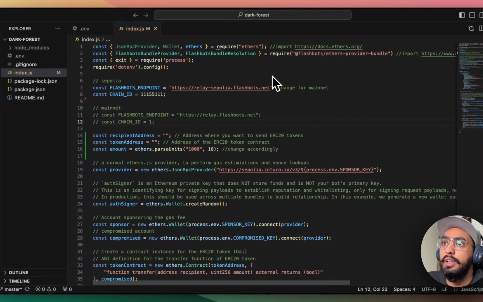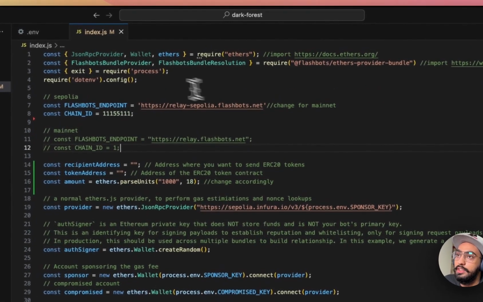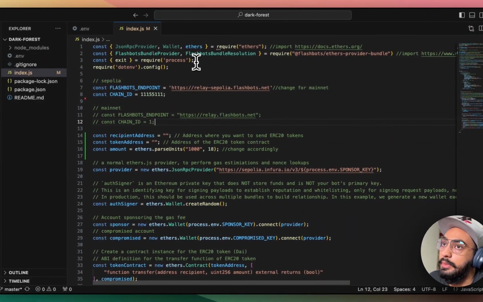Okay. Cool. So now let me quickly explain what exactly is happening inside the code base. We are just importing, first of all, the ether.js library, which you might have installed. And also we are importing some things from the Flashbots bundle NPM package that you just installed. After that, there is a .env file, which consists of 3 things, which is the compromised key, the private key of the wallet that was hacked. So whichever wallet it was, maybe it was a MetaMask wallet, take out the private key of that wallet and paste it in the .env file. The other key would be a sponsored wallet. There should be a wallet which is able to sponsor that gas fee. So this particular wallet should have some ETH in it, maybe 0.5 or whatever ETH, depending upon what you want to do. And the other thing is, after that, you're importing the .env file, and in the .env, there might also be a key for Infura.